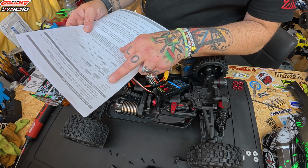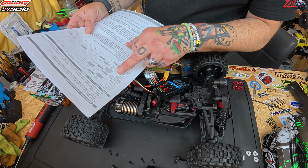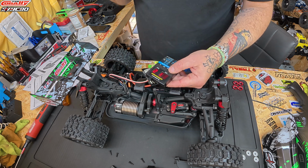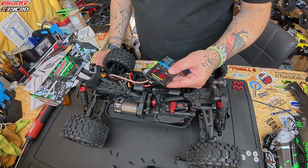We got running mode, lipo cells, low voltage cutoff, ESC, BEC number 7. So item 7, 1, 2, 3, 4. Oh, okay. So it doesn't allow you to change your BEC. That's strange.